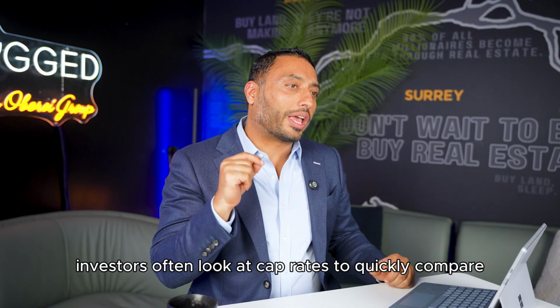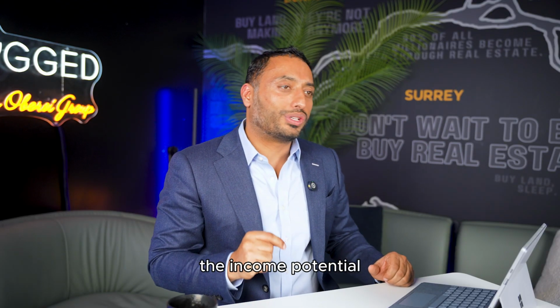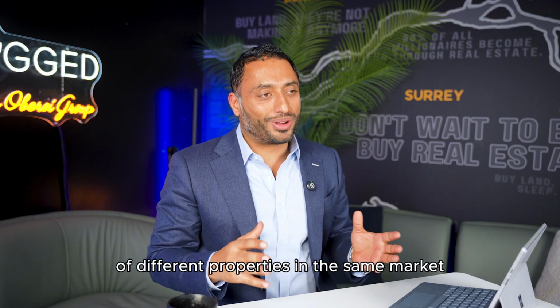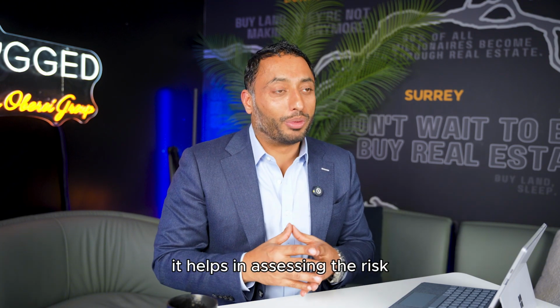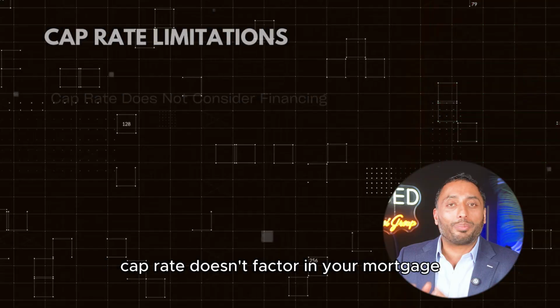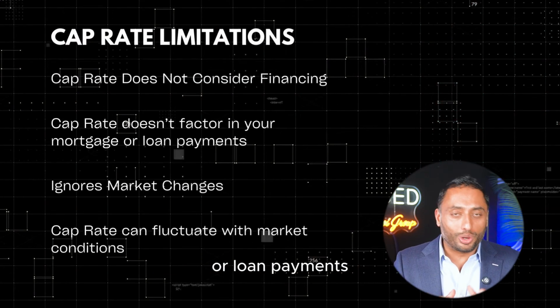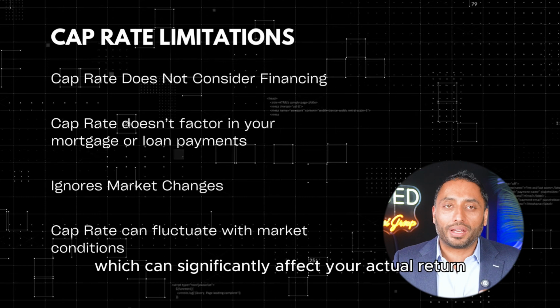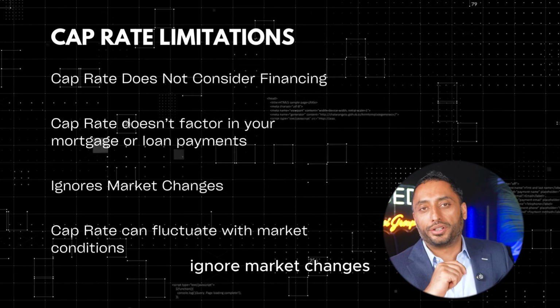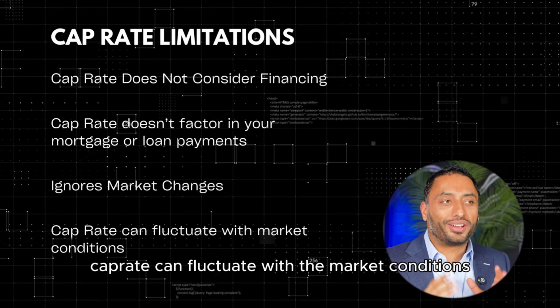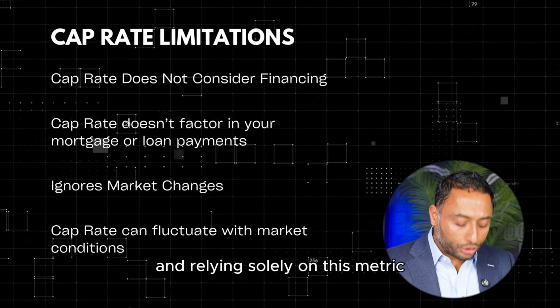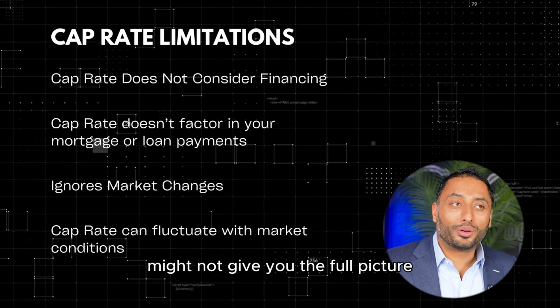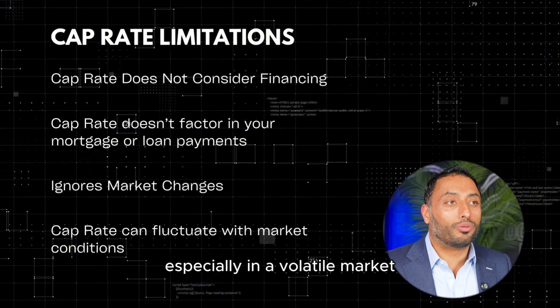Investors often look at cap rates to quickly compare the income potential of different properties in the same market. It helps in assessing the risk, but there are some limitations of the cap rate. Cap rate doesn't factor in your mortgage or loan payments, which can significantly affect your actual return. It can also ignore market changes. Cap rate can fluctuate with market conditions, and relying solely on this metric might not give you the full picture, especially in a volatile market.